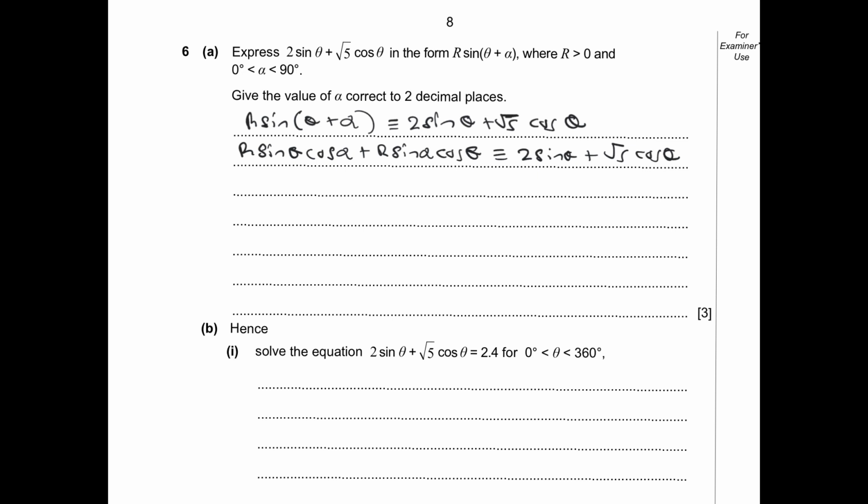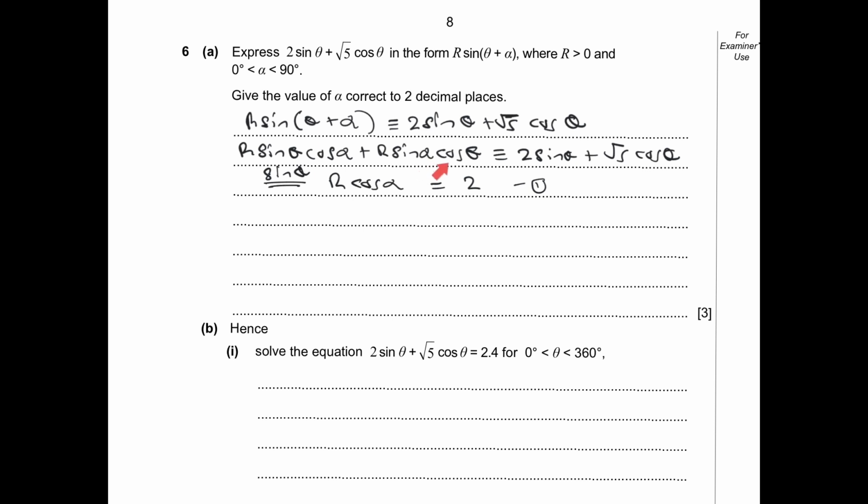Right, if we want to find r here in this case, let's first of all try to get our alpha. So what are we going to do here? We compare the coefficients, let's start with sine theta. We compare the coefficients of sine theta. We're going to have r cos alpha, because the coefficient of sine theta here is r cos alpha. On the other side here, what do we have? We have 2. So that is going to be equal to 2.